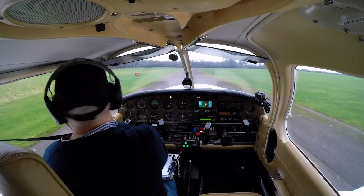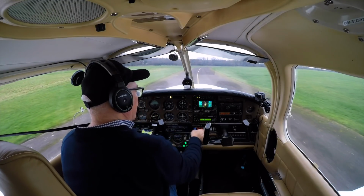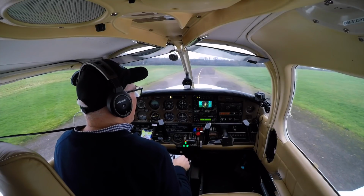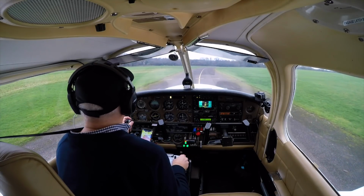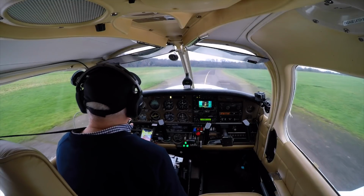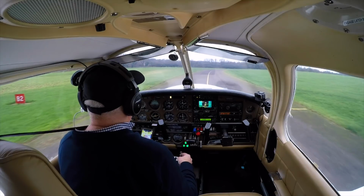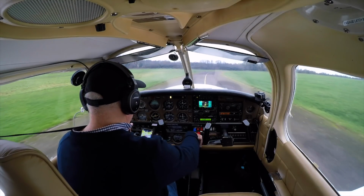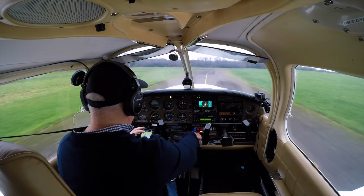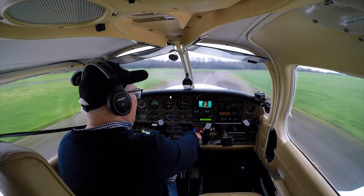Yeah. Golf India Victor Bravo 2, ready for departure. Golf India Victor, line up runway 25, Godstone departure, not above 1,400 feet. Line up runway 25 after departure, leave via Godstone, not above altitude 1,400 feet. Golf India Victor. Golf India Victor, runway 25, wind calm, clear takeoff. Clear takeoff, runway 25, Golf India Victor.